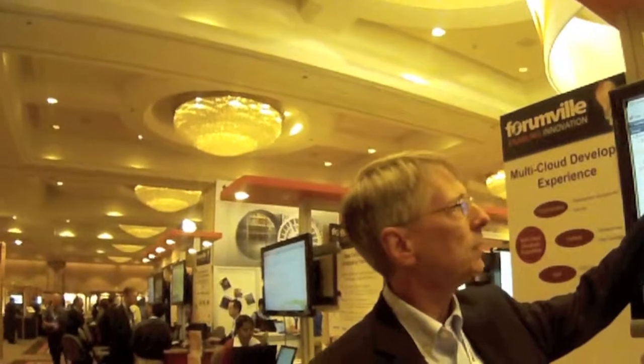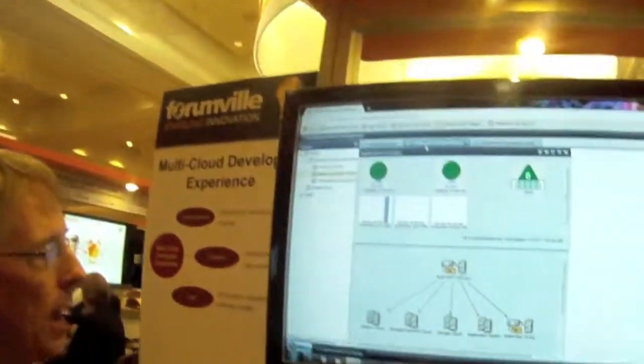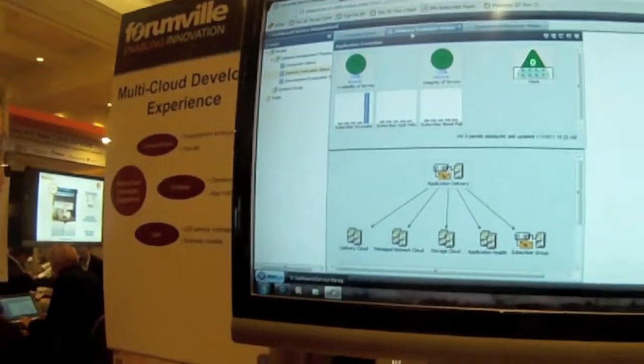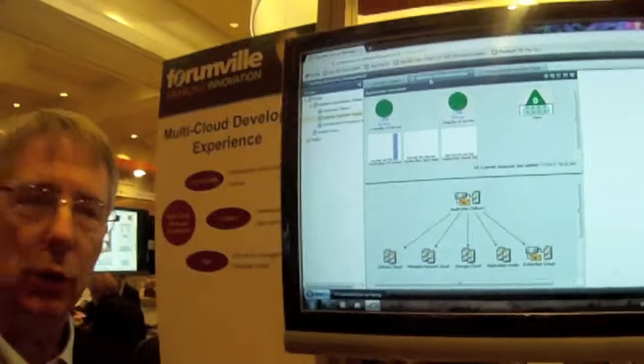Chris is going to be very interested in the availability and integrity of her application with respect to its overall state, as well as with respect to the customers that are using it. So we have availability of service and integrity. Those are looking at this portion of the model, which is a global portion across all users.